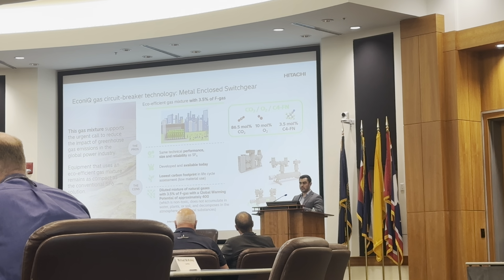So our goal is to be able to have this Econic product in the market and replace the SF6 technology on the market. When it comes to price, we can discuss it after this meeting, but I'm sure we can talk more. And I think earlier today someone mentioned the warranty of 8 years. We can also do warranty. Spare parts we have, and if you already have a GIS with spare parts, most of these spare parts are also compatible with the Econic technology.